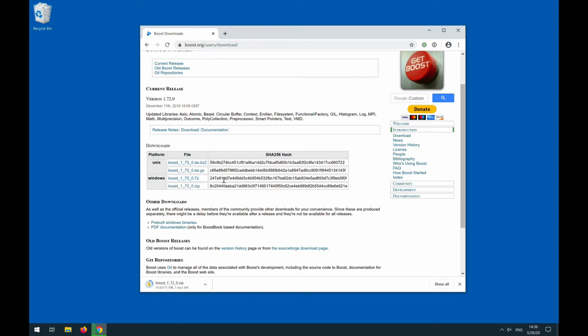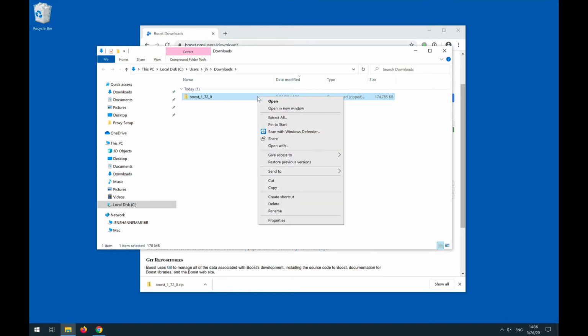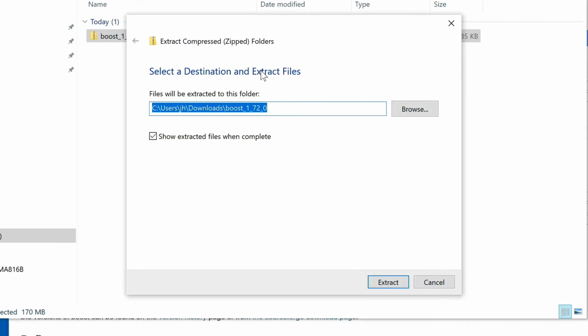So I'm going to download boost, and this time around, unlike usually, there's nothing to execute in terms of an installer or something. So we just go to the download folder. And this is a compressed archive with a zip. So we can just right click on here and say, OK, we're going to extract everything into this particular folder. And then we're going to use this in the location. So let's do this. We don't need to show the extracted files when this is complete. So we're just going to extract everything.